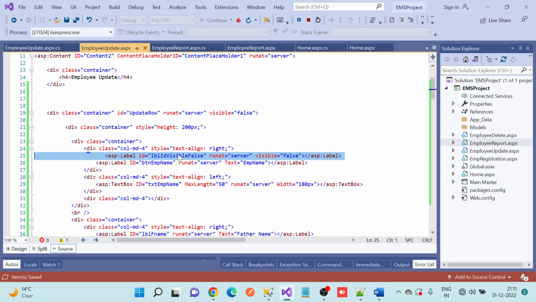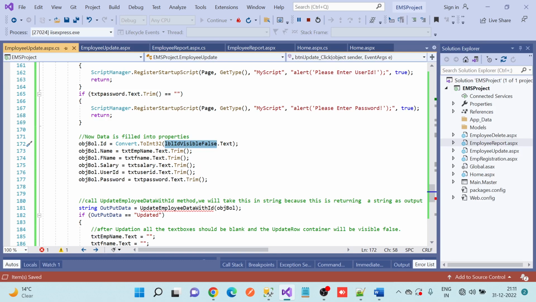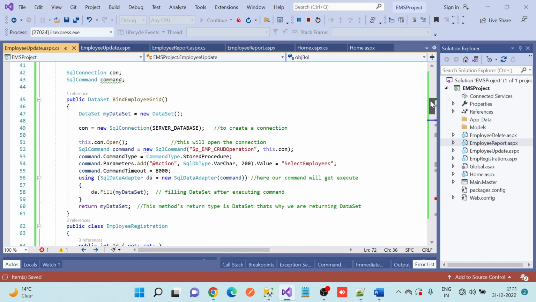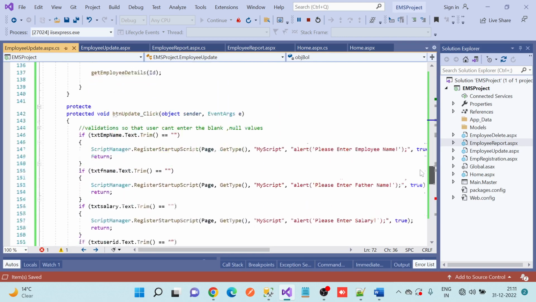This is our label. We are storing the id in this label and filling the name, fname, cell, user id, password, and we have already created an object of this class. You can see this is our object, and we are filling our id, name, salary, and all the details here.